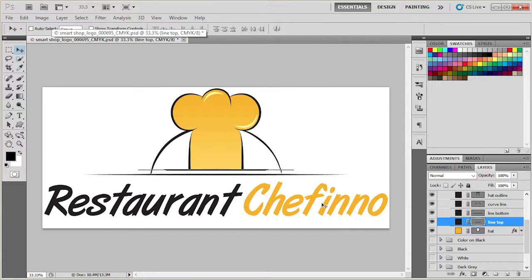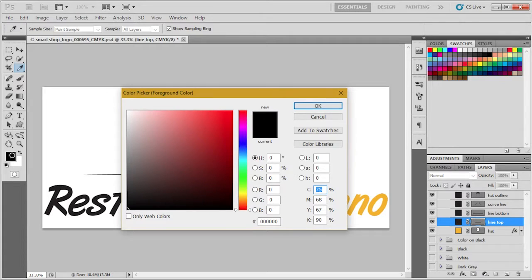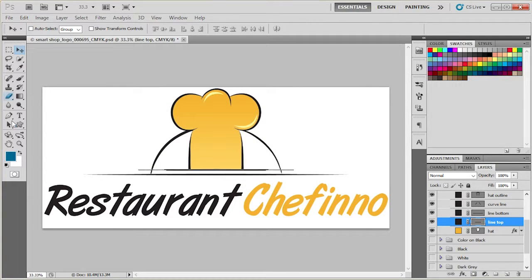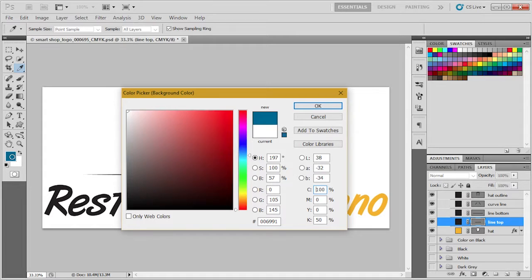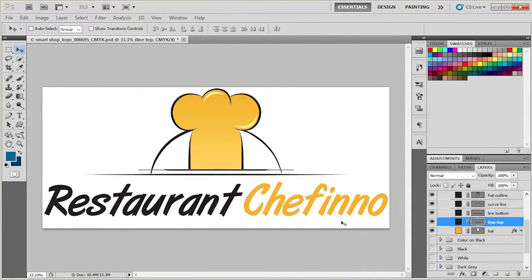The other way of maybe doing this a little bit faster is to utilize foreground and background shortcuts. To set the foreground color, double click on the Set the Foreground Color icon here in the Tools panel. We can choose, let's make this something blue. Okay, and there we're going to repeat the process here for the background color. I'm just going to make it a little bit darker. And now I have set the foreground and the background.